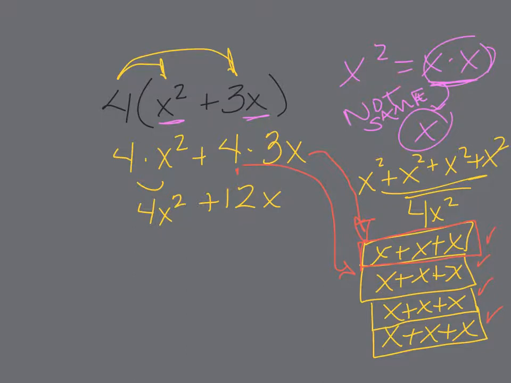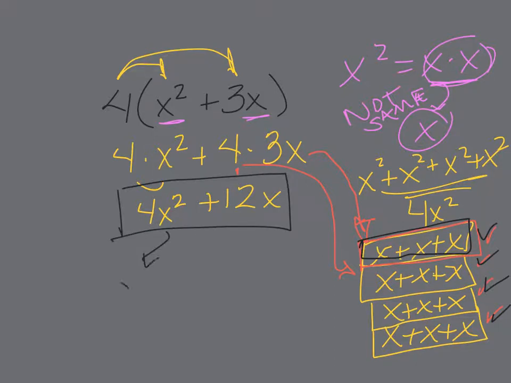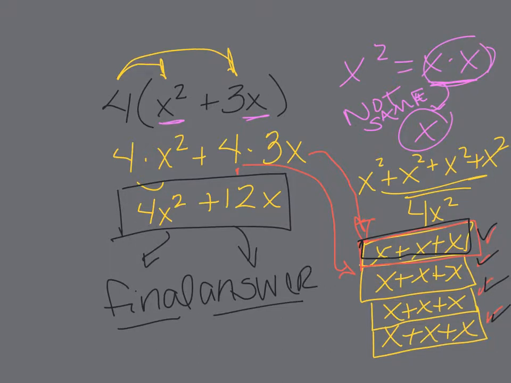I apologize if I confused you. Rewind and come back, or come ask me. But again, 3 times x is just this first one right here. That's how it's broken down. And then I have that 4 times, because it says to multiply those 3 x's times 4, which is what gives me this. And this right here is our final answer. Now again, we're not going to be seeing any of these right away, but we will be seeing them in the pretty near future. So I wanted to make sure that you've at least seen it before. We will go over this again.